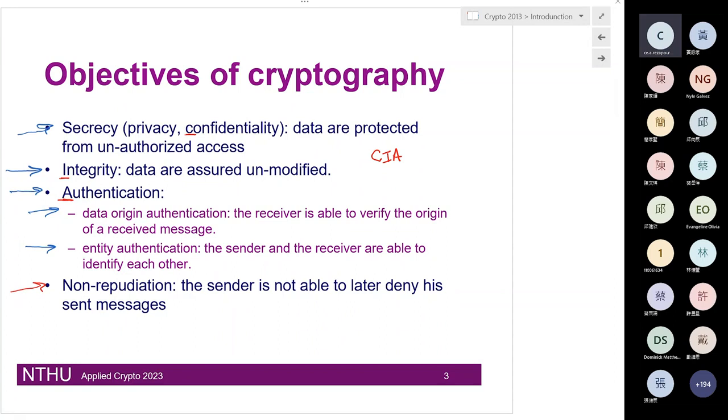Sometimes in some systems it happens that you ask for something and then later you deny it. For example, you've seen in some movies that some employee makes a transaction because the boss asked the employee to do something, and then when the whole thing fails, the boss comes back and says, well, I never asked you to do this in the first place. Because it was an order or request that came verbally, there's no proof. So the poor employee cannot prove that they did this because the boss asked, and since it was all verbal conversation, there is no way for the employee to protect themselves in this situation.